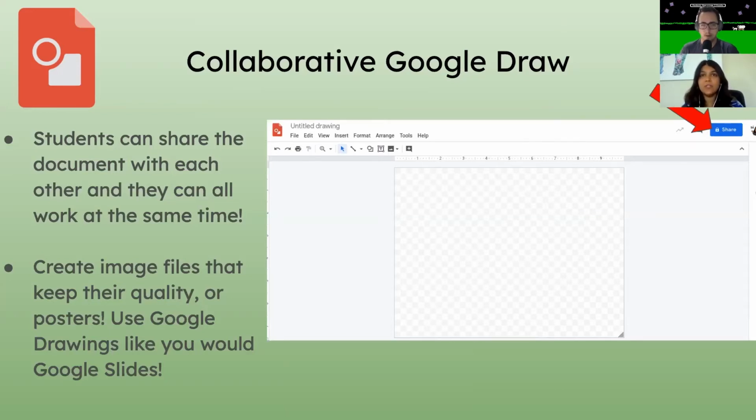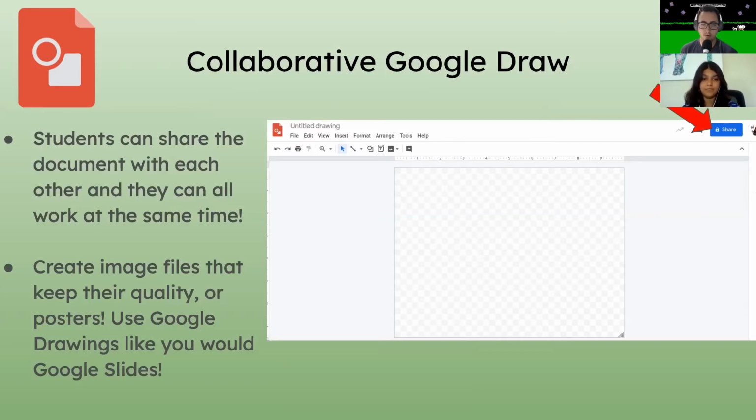And if you're using Google Docs, it's really hard to input a picture in Google Docs compared to Word. With Word, your picture's right in there, you can move it around. But with Google Docs, it's kind of hard. You have to actually go through multiple steps to put a picture in there. So if you're having your students do something where they're inputting pictures, Google Draw might be the best option because they can write in here as well.